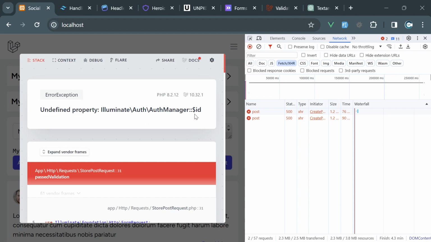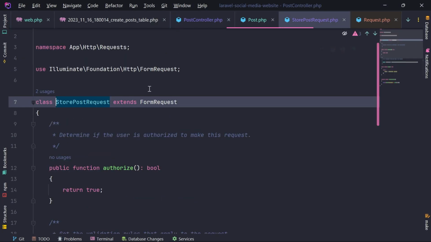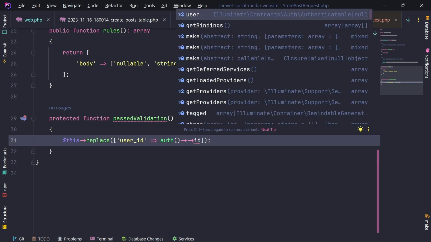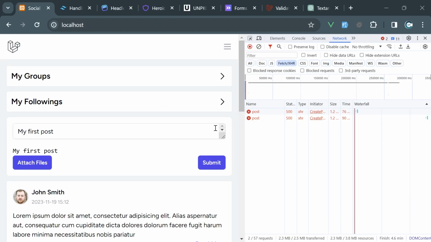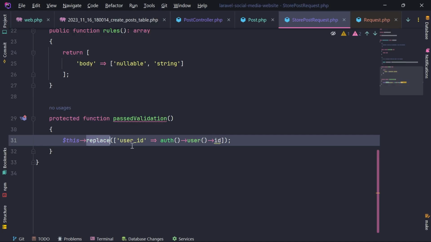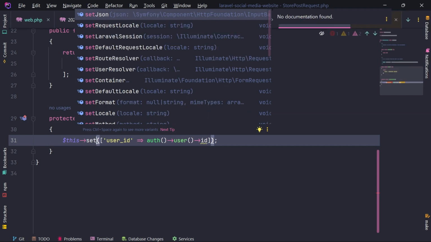Undefined property AuthManager ID. Okay. Auth user ID. This is how it should be. Okay, so the replace obviously is trying to replace, but we should have add or set or something.